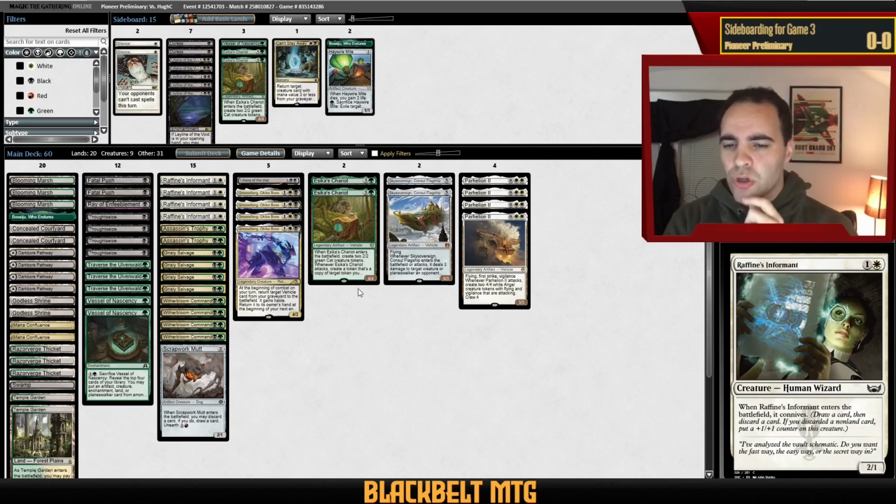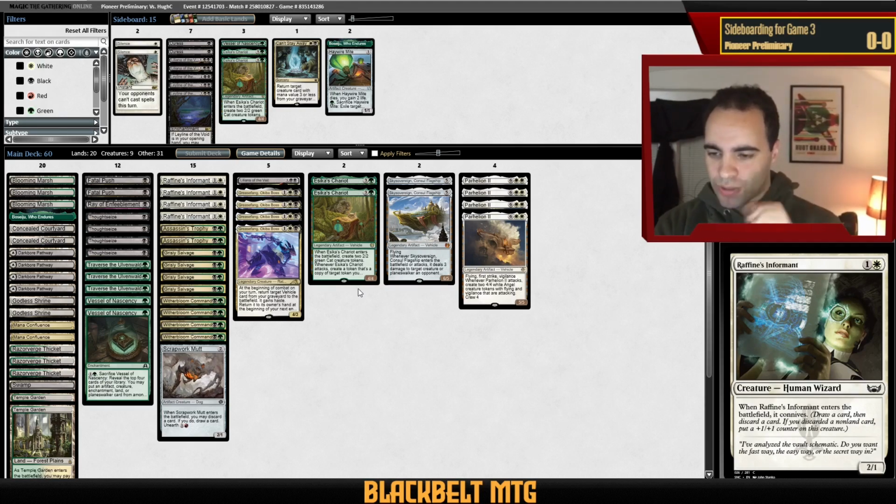So definitely had a few small misplays there where I tapped the wrong thing. I think it was still correct to Assassin's Trophy when I did, just because again the risk of that getting countered was too high, or him playing a Spell Queller or something to counter that. I just didn't want to have that happen.